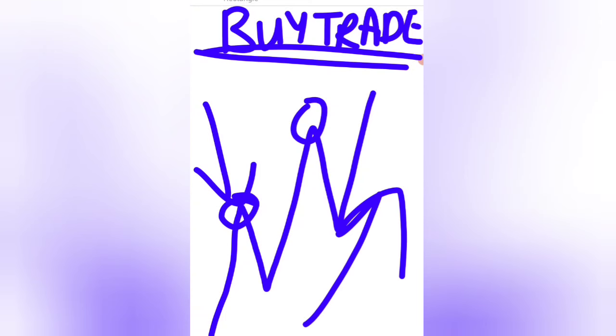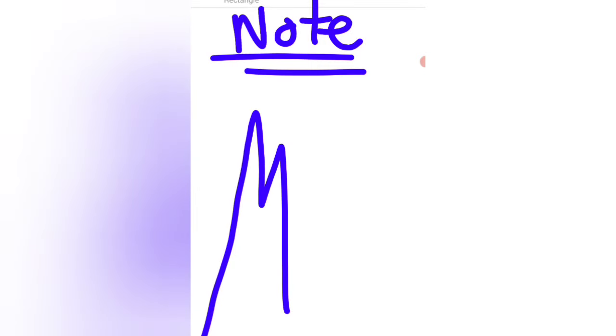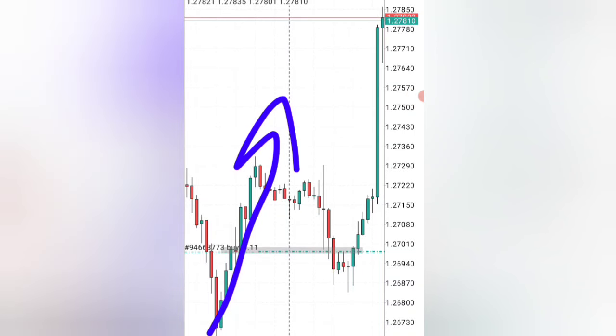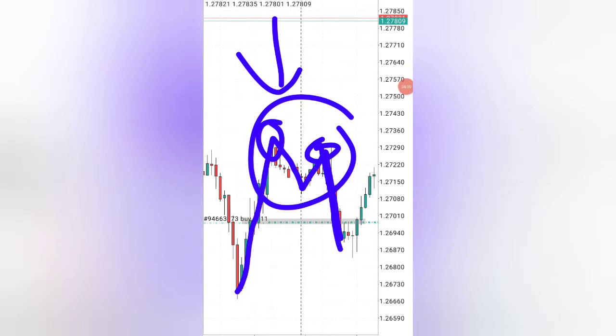This actually gives you the direction of where the market is going, which is the up direction. And you must note one thing: when the market is moving up and forming M patterns, these M patterns are your signals which can actually change the way you trade each and every day and make your trades more accurate. So when you actually see the market forming this first step of M pattern, this actually means the market is coming down to form a retracement and then continue in the up direction. After we confirm the direction that the market must go up, when you actually see this step of M pattern where the left side is bigger than the right side, it tells you the market is just coming down to form a retracement. So the only thing that you are looking for is the perfect entry where you can actually enter the trade in the buy direction.